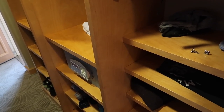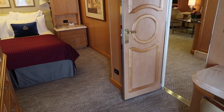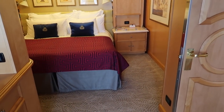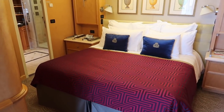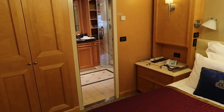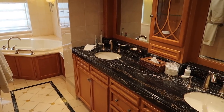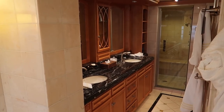The cabins on board Queen Victoria and Queen Elizabeth are the same, while Queen Mary 2 has slightly different cabins because it's a different shaped ship. Queen's Grill cabins are generally pretty spacious and have a fairly classic decor — an art deco inspired feel, harking back to the glory days of cruising in the 40s, 50s and 60s. A great feature is that you have both a bath and a shower.